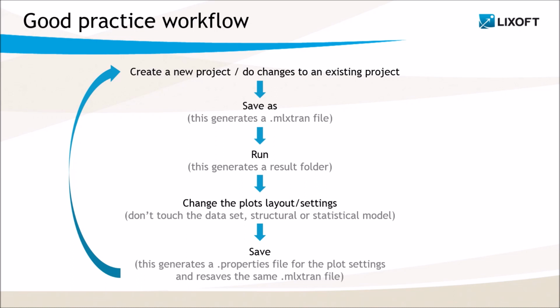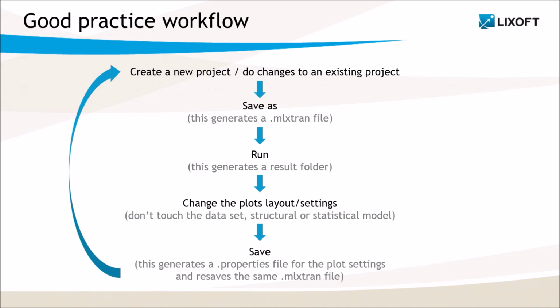To explore the results, you may play with the plots and change the layout or what is displayed. If you would like to save this information, you have to do a save, and this will generate a .properties file that remembers all these plot settings, and at the same time resave the same .mlxtran file. To be sure that this .mlxtran file and this one are exactly the same, you need to be careful that between the run and the save, the only things you change are related to the graphics, and you don't touch the dataset, structural or statistical model.